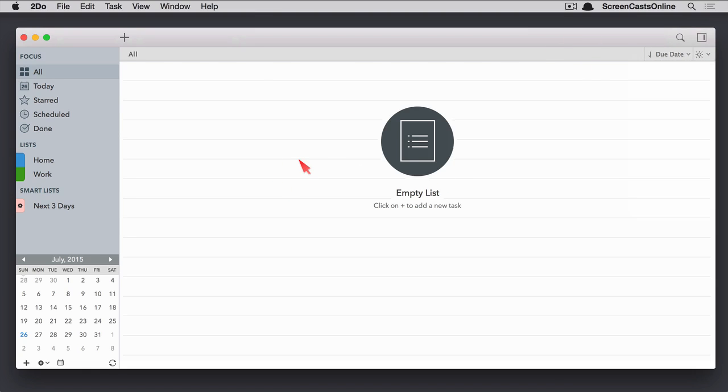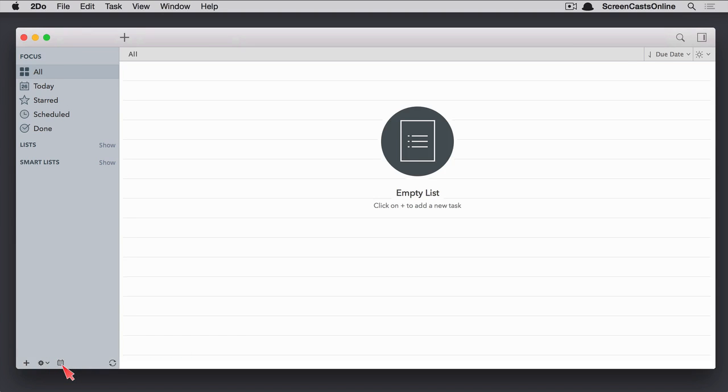So as you can see, a pretty simple interface, and that is one of the strengths of To-Do. Again, it has all of these different features, but you can simplify it down to just view your tasks and your basic focus lists. In fact, if I wanted to, I could hide these lists and smart list area over here so that it just has those in there, and then all I'm seeing is this focus area. If I put the calendar down, it makes it pretty simple so that you don't have too many distractions as you're looking at your tasks. So let's get started by looking at how you add tasks into To-Do.